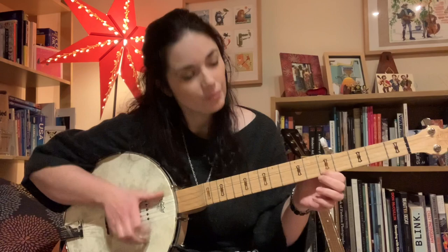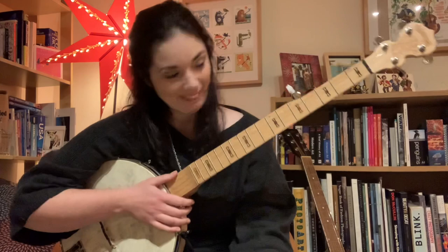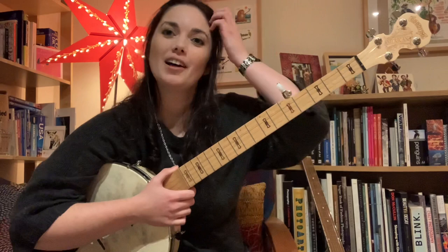Banjo Jen. That was a bit of old Joe Clark, very rusty old Joe Clark. I haven't played this for ages. My hand work is not very good, but I promised I'd do a little tutorial on this one.